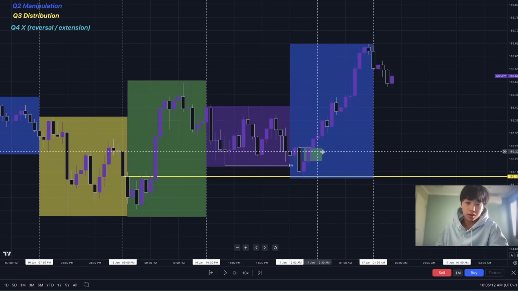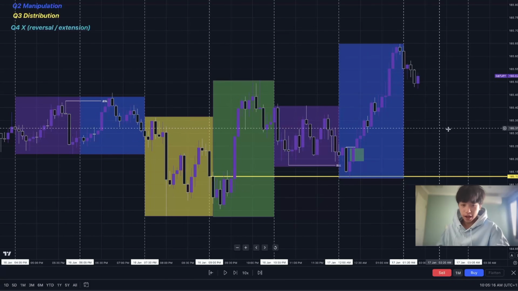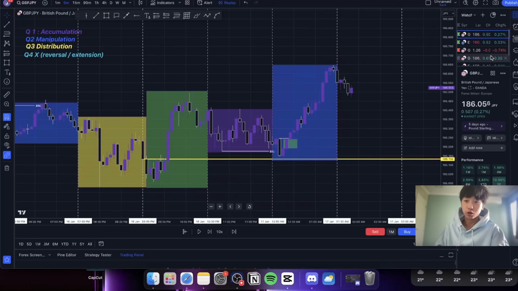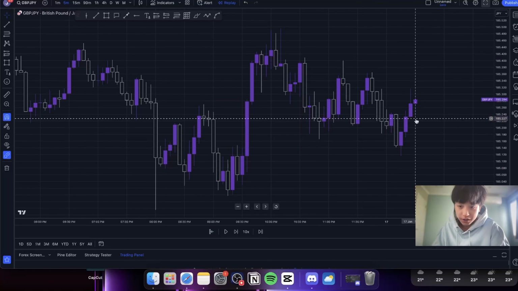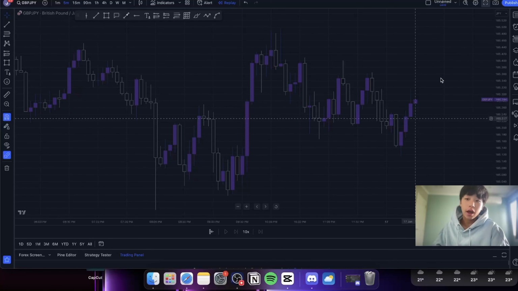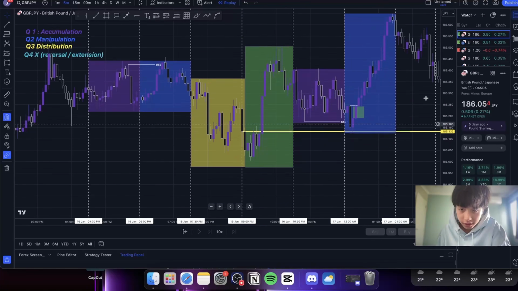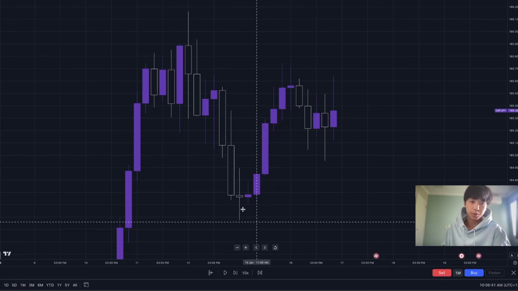Alright, now this is the good bit. I'm going to look at the same bias, not only using quarterly theories, but now looking at it with a smart money concepts market maker model bias, and I'll show you guys how it looks. So as you can clearly see, this is the same time. This is at 12:30 a.m., and this example is clearly the same spot at 12:30 a.m. So let's have a look at the smart money concepts bias.